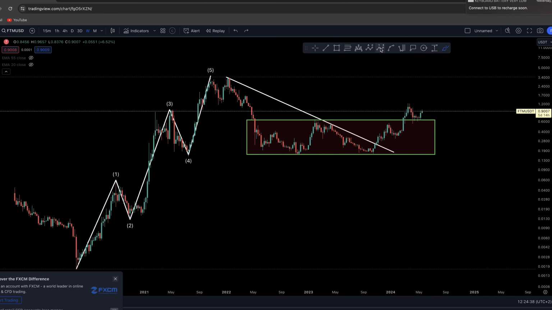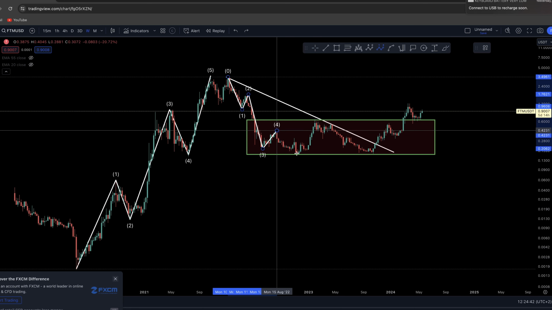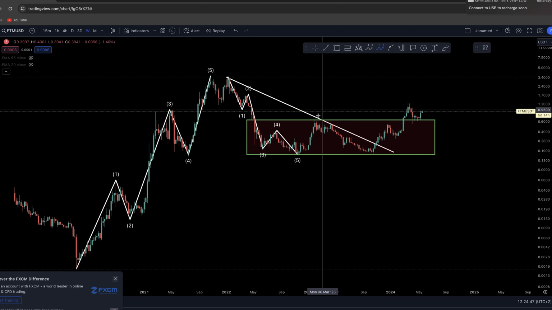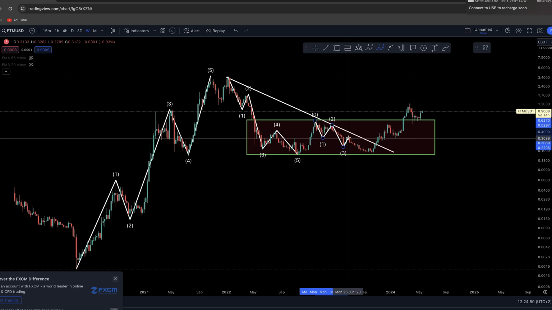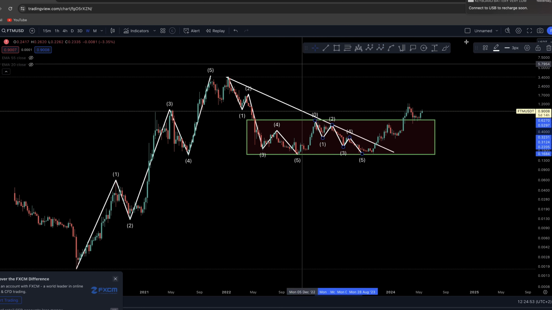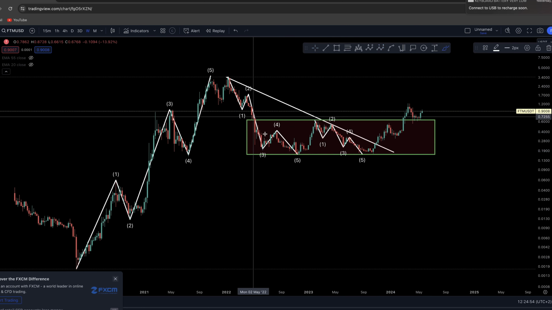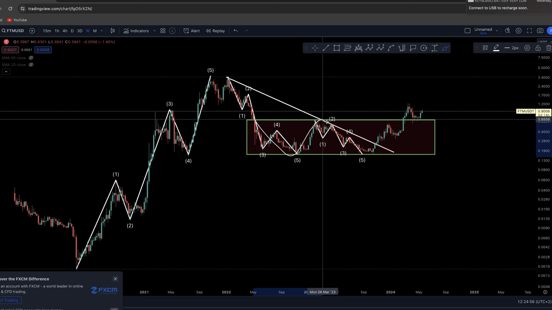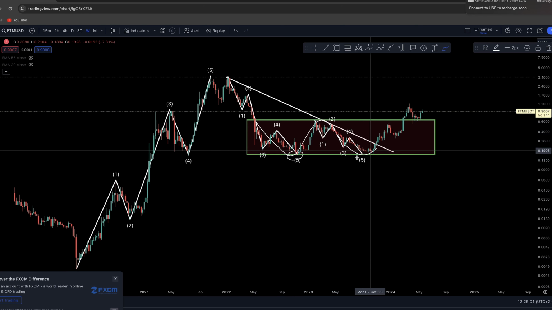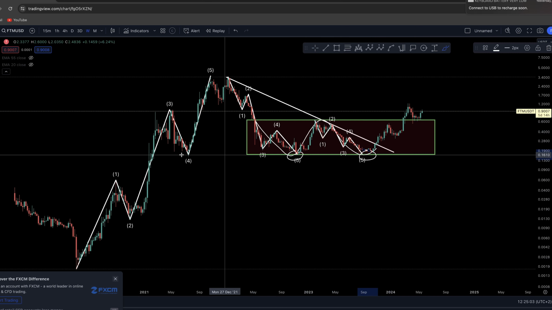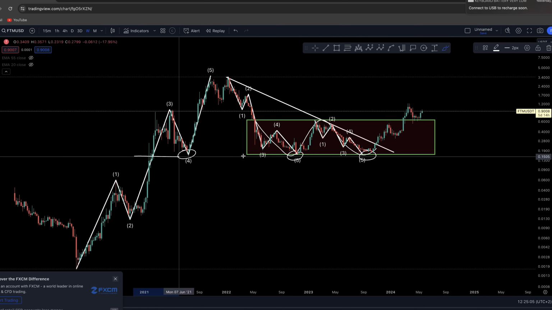Now, given this breakdown from this all-time high, I think we had this wave 1, wave 2, wave 3, wave 4, wave 5 correction, and then we had another 5-wave correction from this level of resistance that we've broken out of: 1, 2, 3, 4, 5. And what this has sort of given us is some sort of double bottom in this accumulation range, where we came up to ascending resistance, came back, and we've just bounced off of this level of support, and it equally ties up with this wave 4 low back here as well.